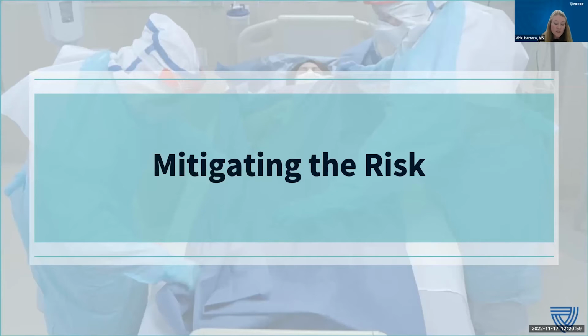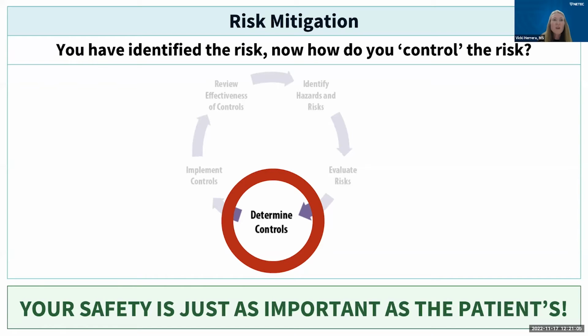So once you've identified that risk, how are we going to mitigate the risks? Next slide, please. We need to control the risks, and there's lots of different ways to do this, but just keep in mind that your safety is just as important as the patient's safety. Next slide, please.